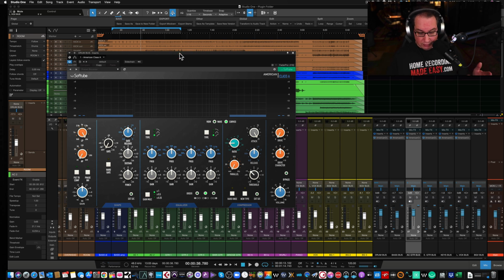Now also, you have to understand that this is really not modeled on any one specific API console. People don't realize that in the analog world, an API console is really more of a modular console, meaning that it has cassettes where you could put in different EQ sections, different compressor sections, and such.